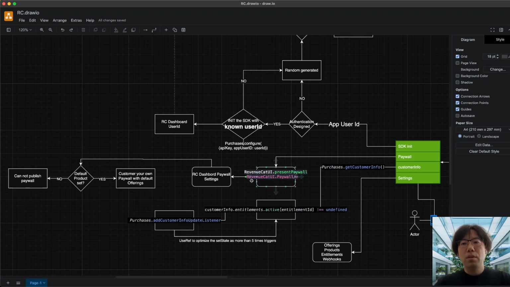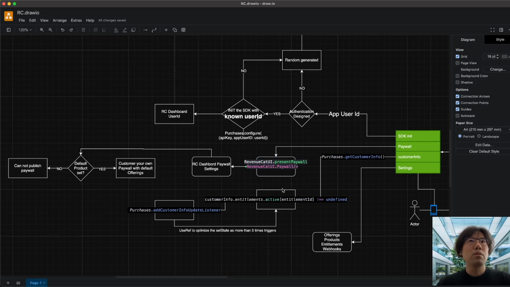For example, you designed your router system, and this page is going to be this UI, right? So once the user clicks something like subscribe, the router system is going to open a new handling view. This handling view is going to render this paywall UI. So this is about the second one, the paywall.